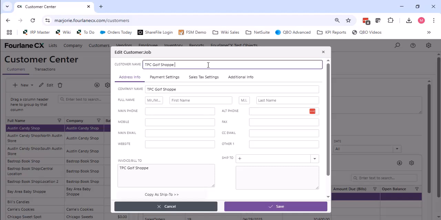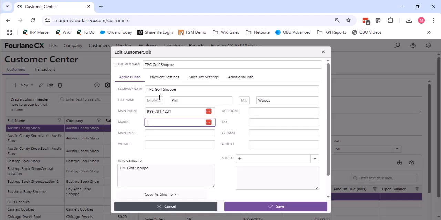I did put a space at the end, and I don't really want that. So then we have our first name is going to be Phil Woods, combine the two. Phone number, oops, and we can alternate, but I'm just going to do an email at golftest.com.